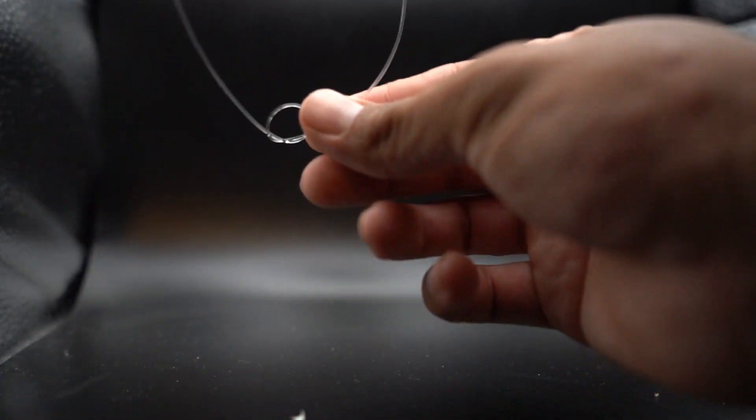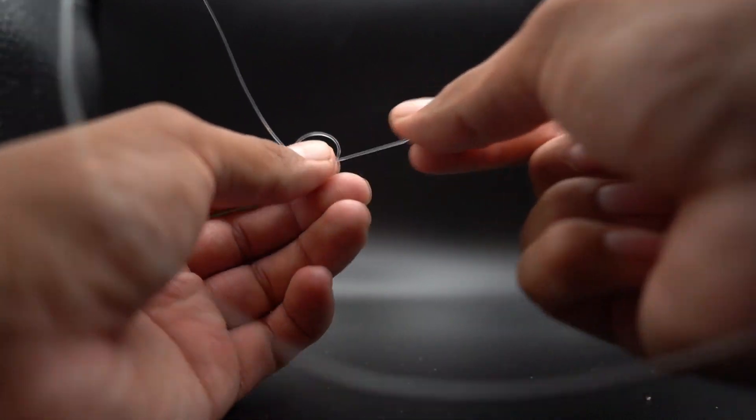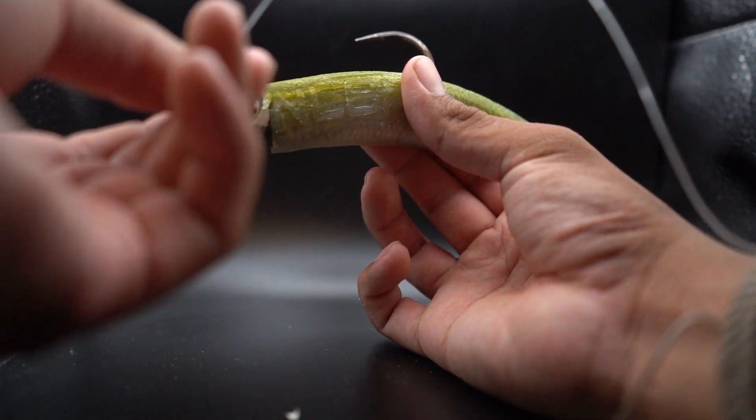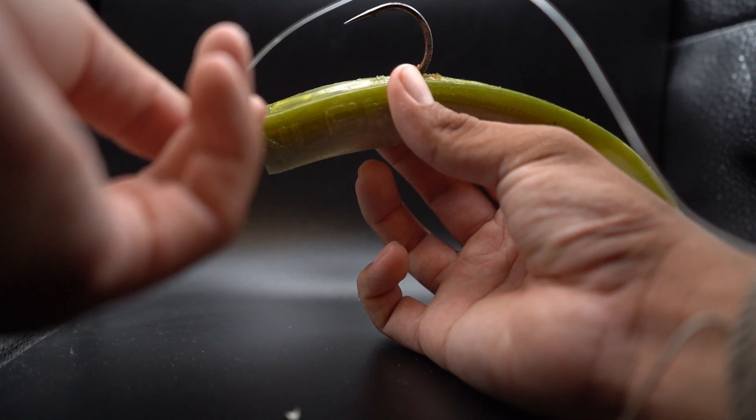Alright, so you got like a little overhand knot, if I'm not mistaken that's what it's called. After that, just grab the bait that you want to use. We're going to use the NLBN paddle tail right here. I want you to just run this line right through so you can connect the lure to the line, just like that.